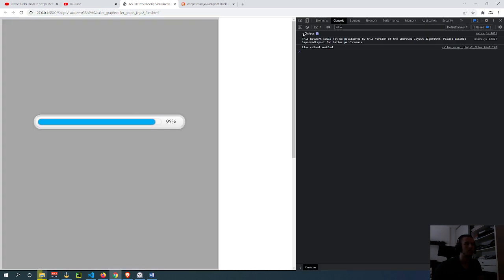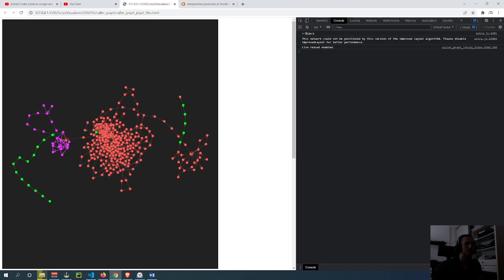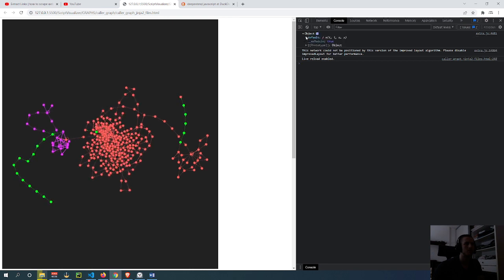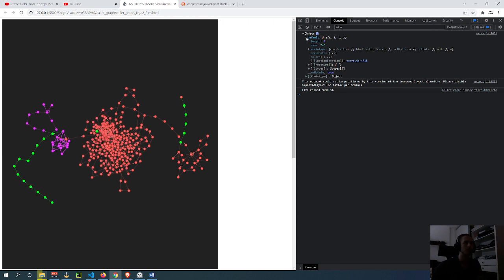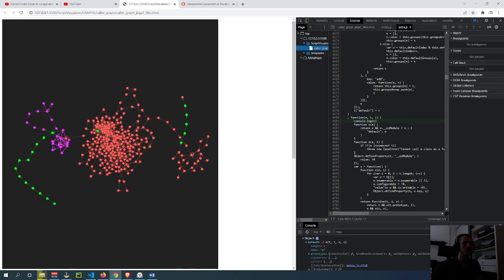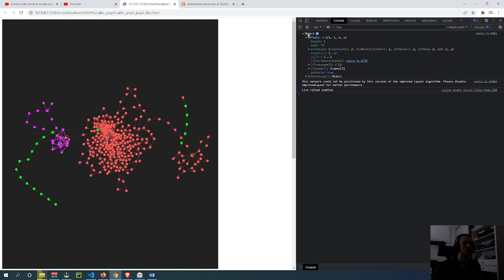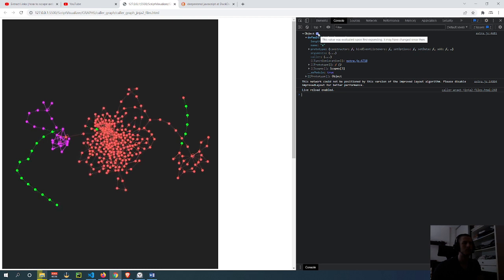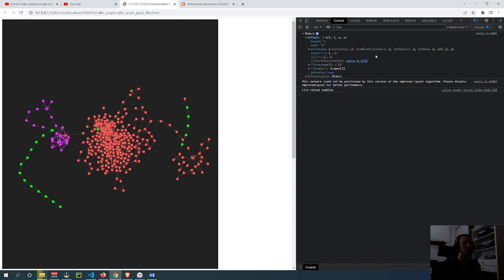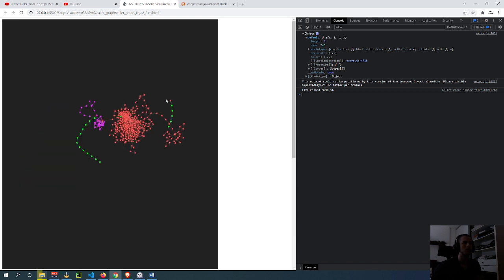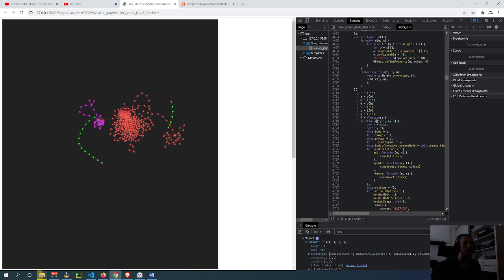So it's an object. So I guess it's this function here.